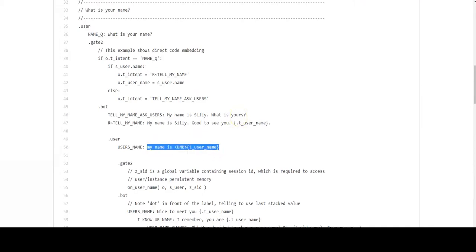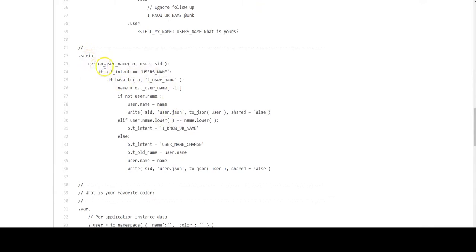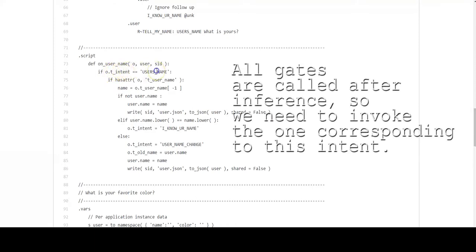The following gate will invoke a Python script where the username will be stored in the user persistent storage. As you can see, we pass in the inference object O with user-specific data as user and the available session ID for the user instance. In the definition of the username function in the script session, we can see that we double-check the intent username, also verifying whether the username is actually available.